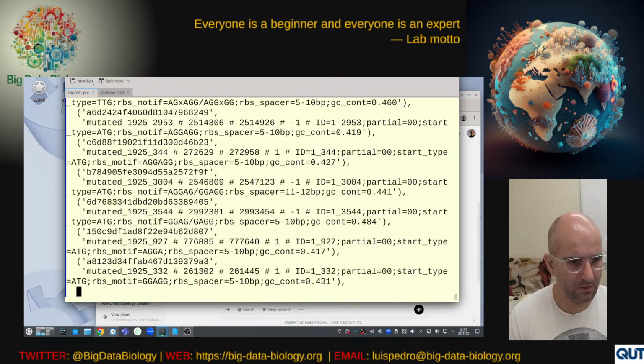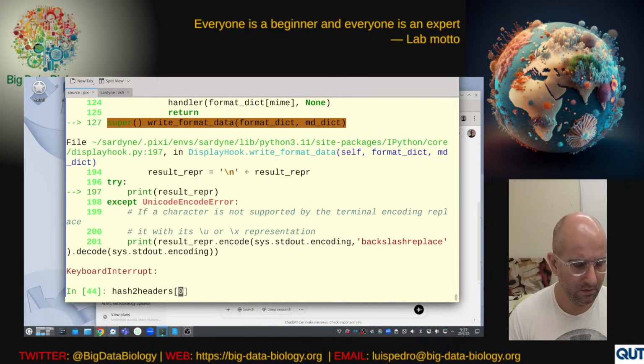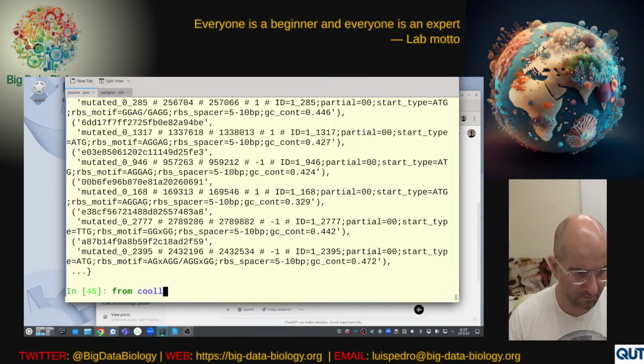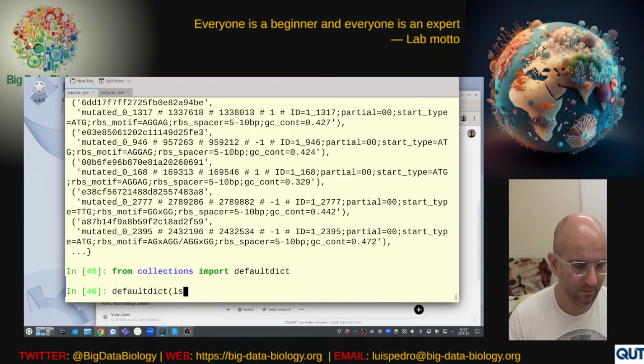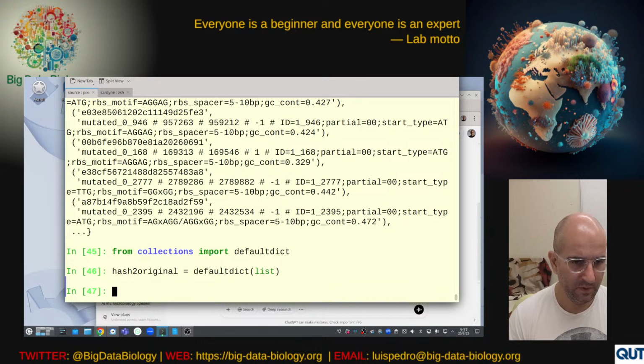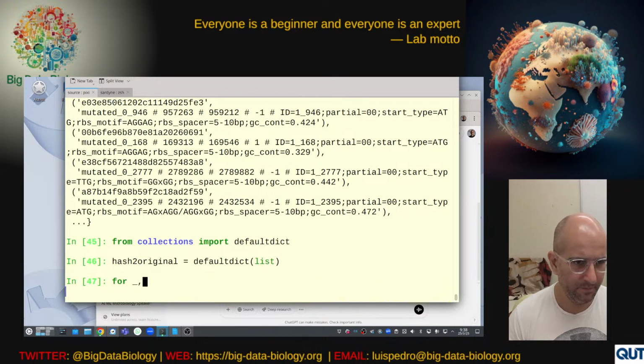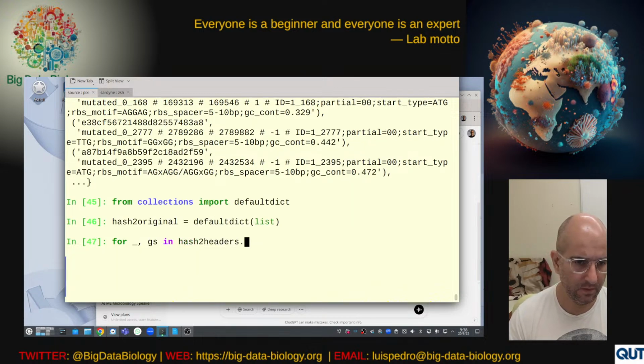Right, so in some ways, what I want to do is take the data and just reorganize it so that hash to original, so gene sets, let's just call it GS in hash.